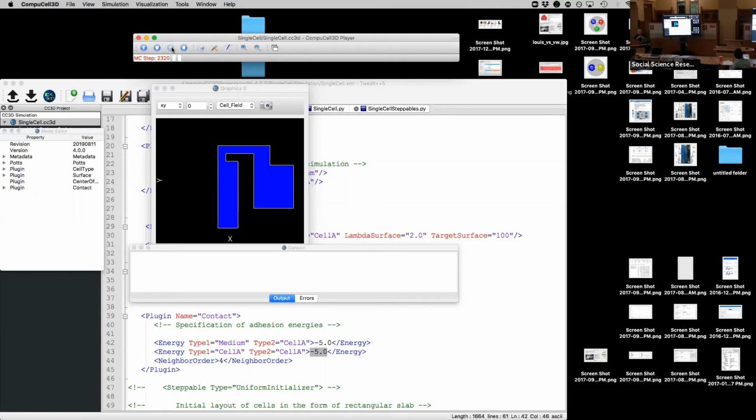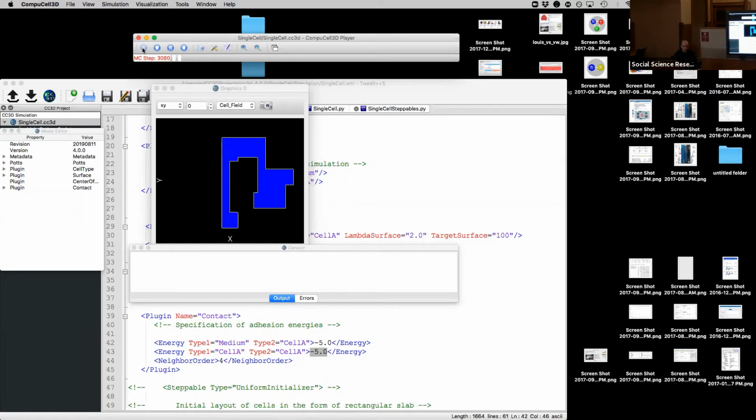If you have positive contact energies and a volume constraint, this usually keeps cells compact. And we can do this exercise. But let's say you work with negative contact energies, and cells are prone to actually fragmenting. This one doesn't want to fragment, it's a bad cell.